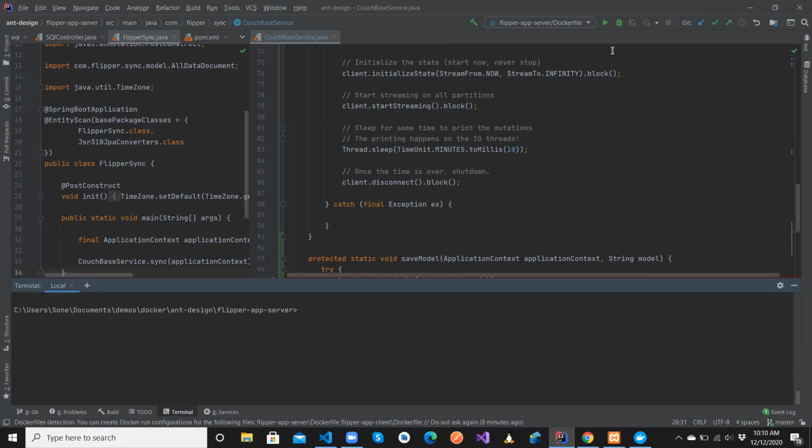What we're doing now is that we are using Couchbase, and Couchbase is just a database that is entirely offline. But the problem is that we don't have a way to get the data and do some analytics on it, because the database is not a relational database.